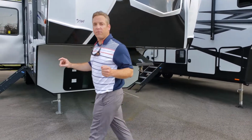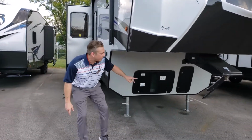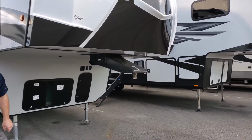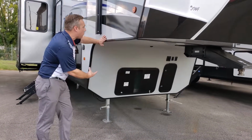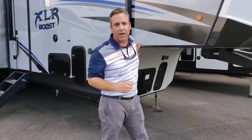For instance, on this fifth wheel here, this has a drop or a Z frame. It sits lower. Mr. Beeler, you can probably see if you compare it to the one right next door. Now, that drop or Z frame allows you for greater storage down below. It also sometimes opens up this area up here so that you can do some different configurations.